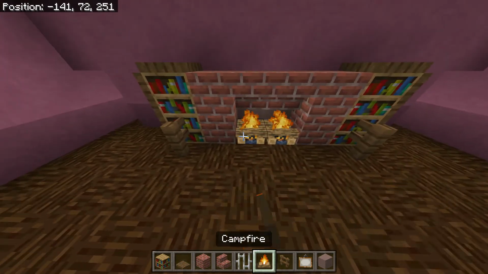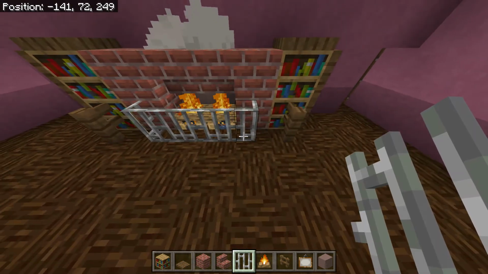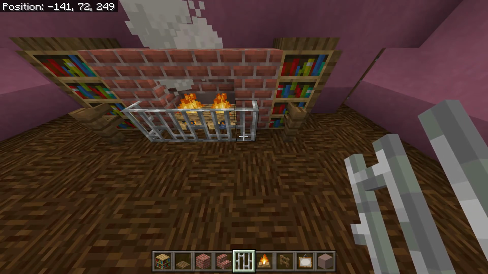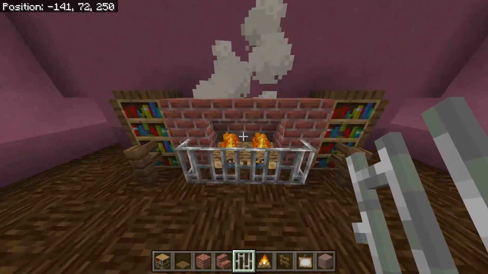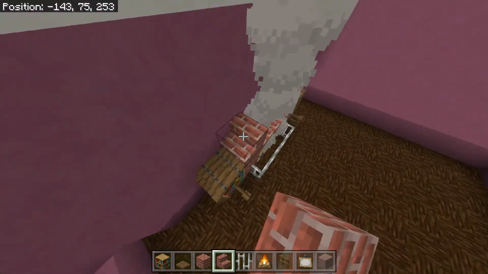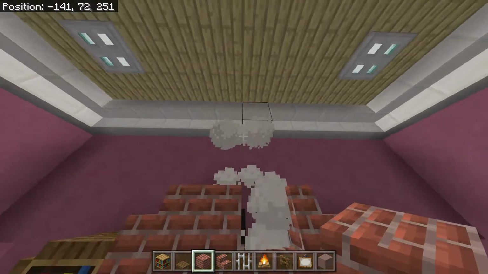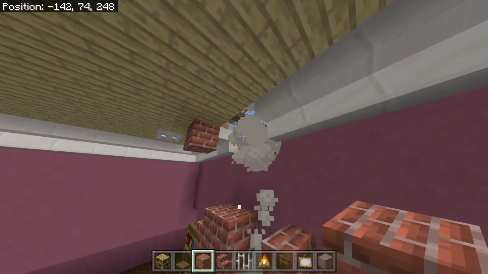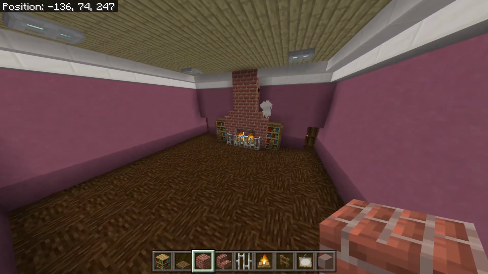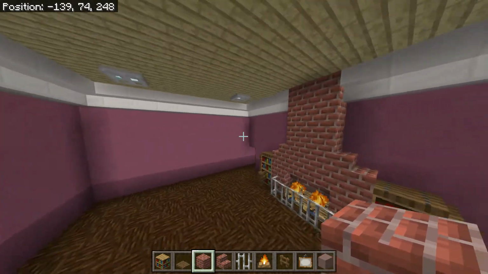We can put two campfires right here. And then we just want four iron bars, just like that. And yeah, so I'll check on the fence and on the contents back there. So we're gonna put a stair going up here and a stair going up here. And then we just punch out these two, actually, and then just put bricks going all the way up. Don't know how smoke got there.